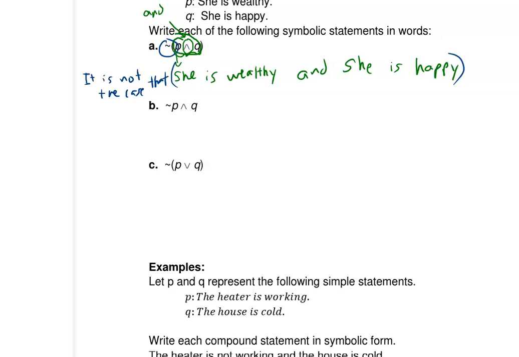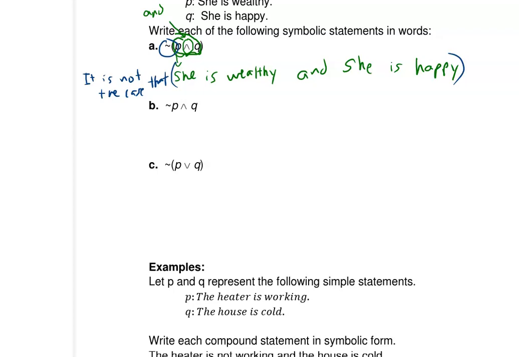Maybe there's a statement that looks very similar to that on the homework. If you want to apply that negation to the individual statements, and you want to say she is not wealthy and she is not happy, it wouldn't be an and anymore, right? Because the compound statement is saying she's both. Remember, with and, both have to be true. You have to get the hamburger and the French fries. So for this statement to be true, she has to be both wealthy and happy. And negating that means we just have to get one of those wrong.